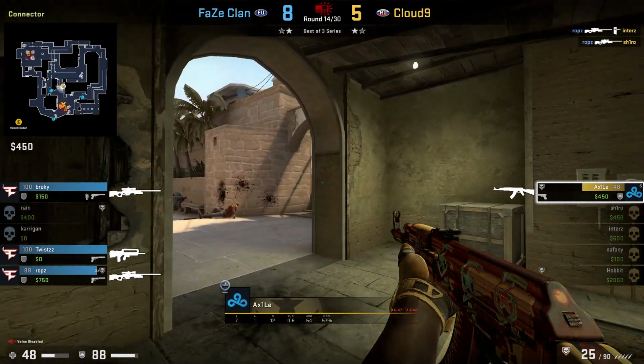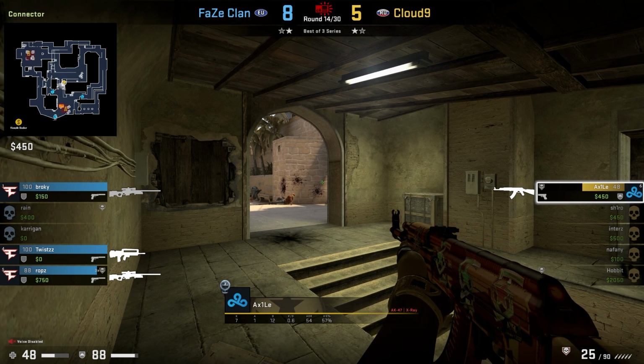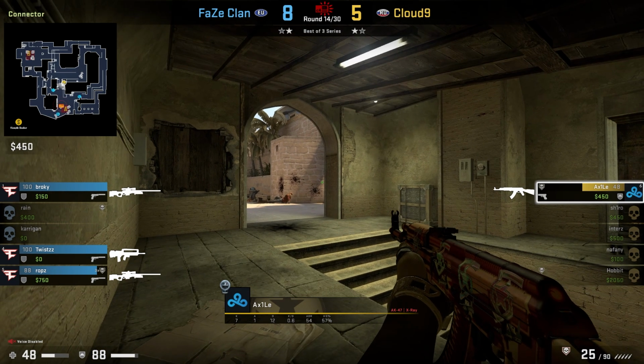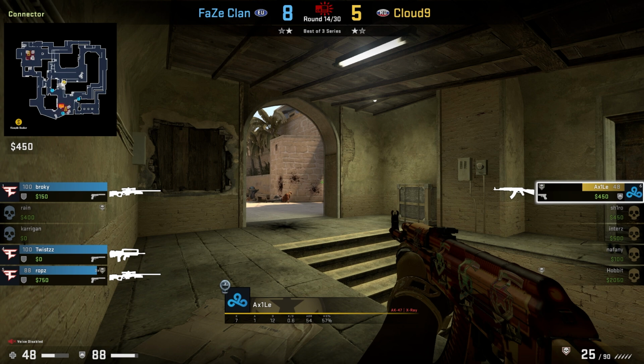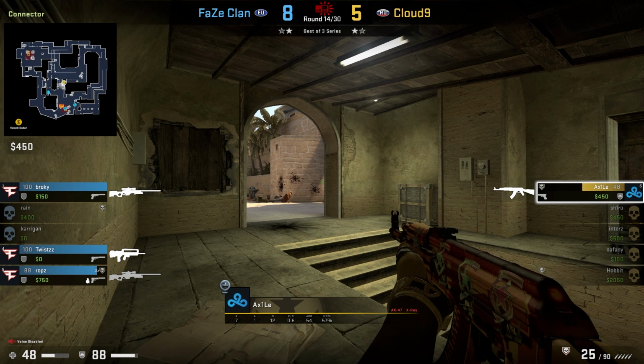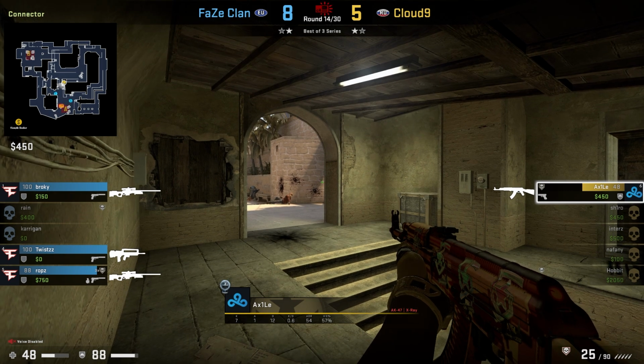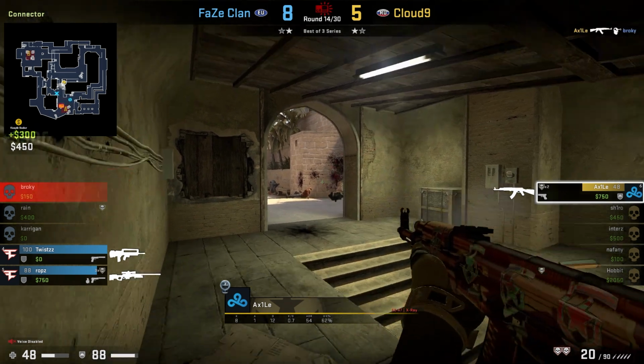So let's analyze how he plays this, because there are a couple of fine details that are super easy to miss. In the first gunfight against Brokey, you might be wondering why Axile seems to be aiming so low. This is actually due to him hearing the scope from Brokey in jungle. Since movement speed is significantly slowed when AWPing, Axile aims lower for the crouch peek onto his position. Regardless, Axile finds this first kill with relative ease.